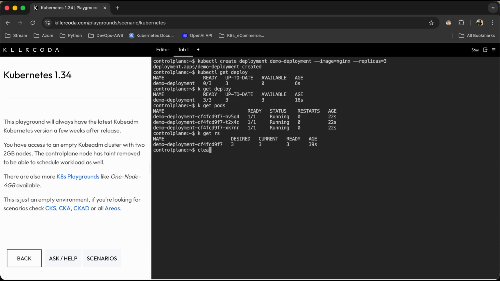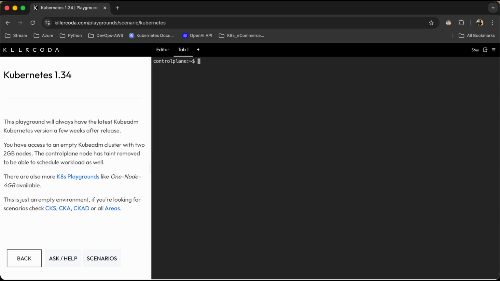Now let's check a very important thing: how the YAML file of a deployment looks. Let's clear the screen. In the previous videos we have seen kubectl run, and I'll name it demo-compare-pod, this is the name I'm giving, then --image. You can press tab, or autocomplete is already set.